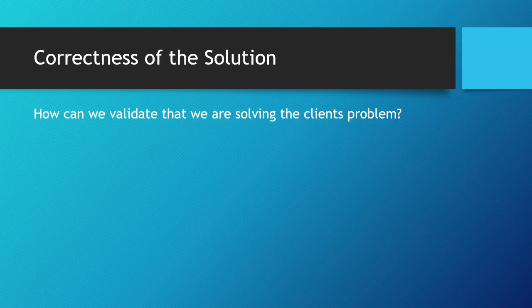Now, another aspect we have to establish in the first meeting is how can we establish that the solution we produce is actually correct. You have to be aware that it happens about, I've got a feeling, 99% of the time that the problem we presented originally in that first meeting is not the problem we actually end up implementing and solving. The clients simply are not fully aware of what the actual problem is. They're learning as much about it as we do as we continue on the project.